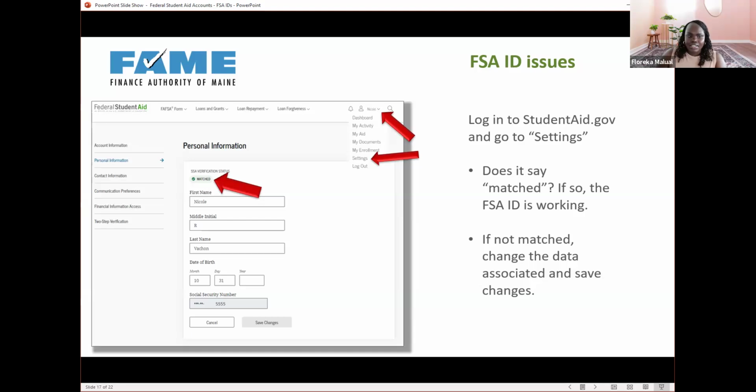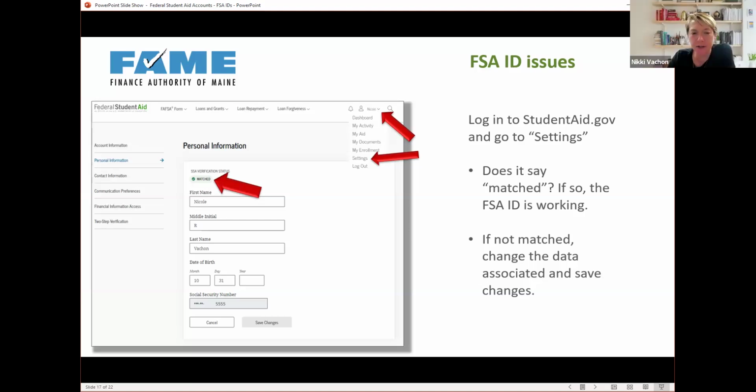And also, for instance, if students are like, oh, I don't remember what email I used, anything else, if you want to verify that information, you can go here to personal contact information, and then update that section. If you also get a new phone number and you want to add that, you can go ahead. This form right here, the FSA ID section, you can go in and update that as many times as you want. You just want to save that information every time there's an update that occurs.